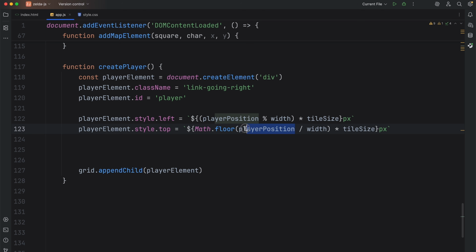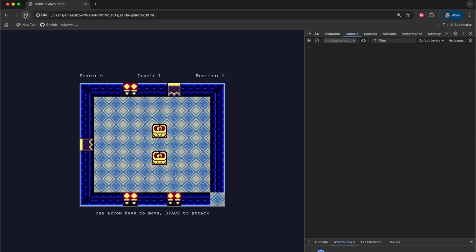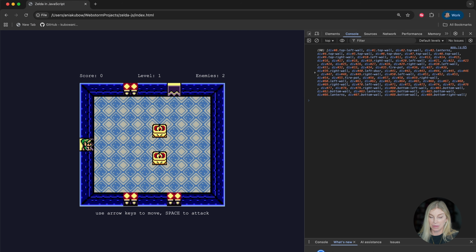So let's say the player's position is 47 this time. 47 divided by 10 with Math.floor is 4, meaning the player is in the 4th row of the grid. But again, we have to multiply by tile size, so he's in the right place. Great. So ta-da, he ends up here. So this is looking really good. We've created our player. I'm happy with this.